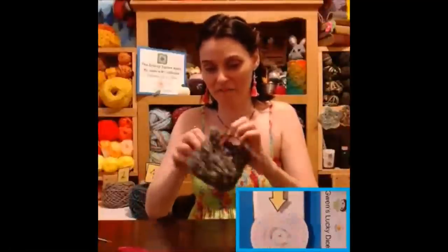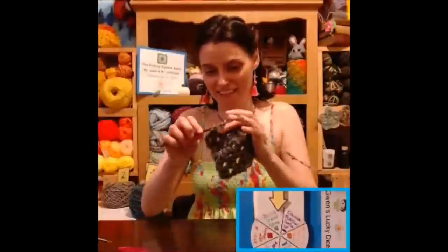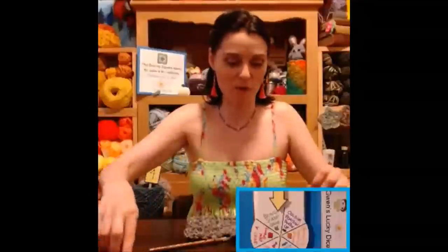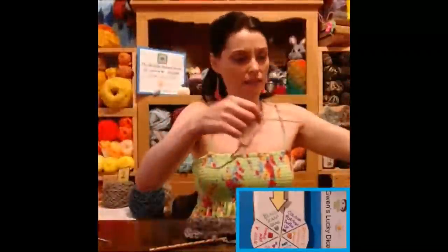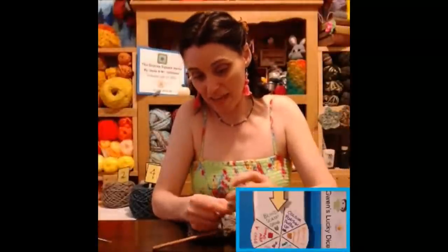Okay, so we're going to spin again. Oh, that wasn't good. I'm putting in a couple more stitches. Let's get another one. Blind scrap grab. Okay, all right. So I'm going to snip this one, put this one back in there, and I'm going to try very hard to find something that I haven't used yet. Oh, that's a tail end. Okay, good. I'll probably end up getting this one, just finishing off this little scrap. I'm definitely going to have to get more scraps.